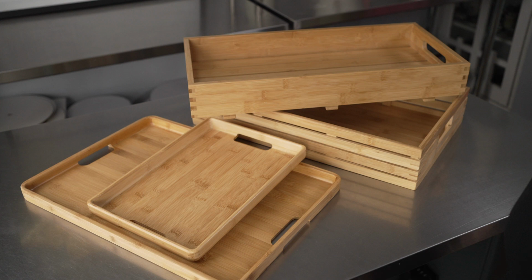The bamboo itself is durable and chip resistant. It's also shatterproof as well, so it can really stand up to heavy use. The handles make them easy to carry, especially for pass service or restocking of items.